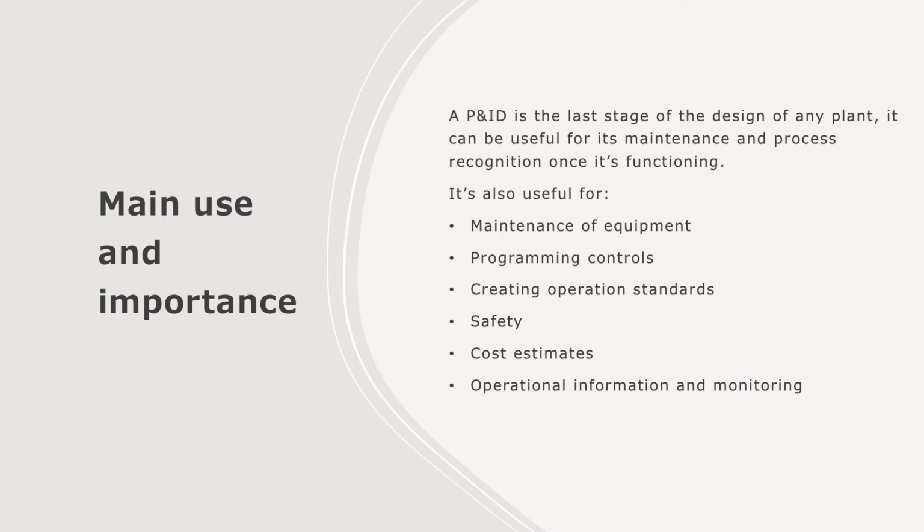Safety issues. With the diagram, we can recognize what is needed for safer operations, as well as the parts of the process that need a stricter implementation of safety procedures. Obviously, when we complete the P&ID, we can know what equipment, piping, valves, etc. we need for our operation to work, and therefore how much money we will need to invest or use for maintenance and repairs. Finally, the operational information: with the P&ID, we can have the operational information available whenever we need it.